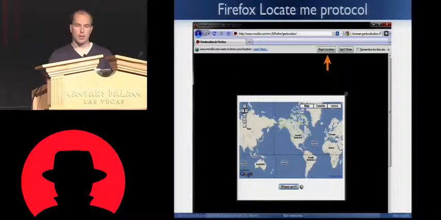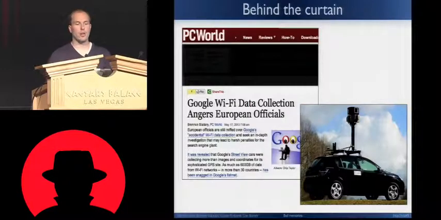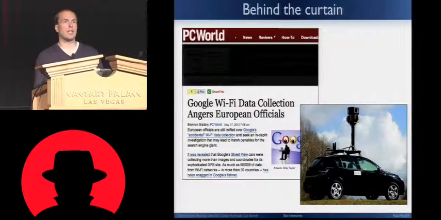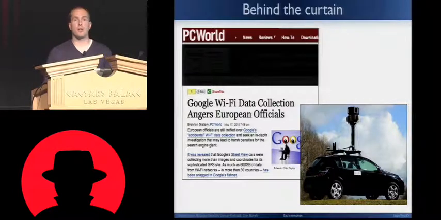where you are. This is possible because behind the curtain, they are using the database which is collected by Google using the little car you see on the bottom of the screen. In Europe, this kind of collection of data made a lot of noise. I don't know if you saw the headline in the press, but basically people in Europe were concerned about the idea of Google collecting that much Wi-Fi traffic. That's one of the bad usages that you can make of that.